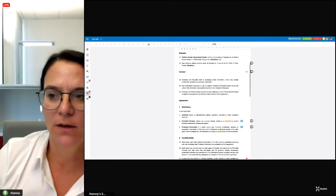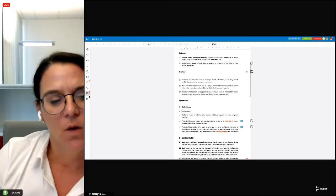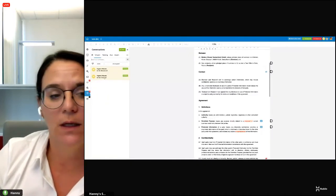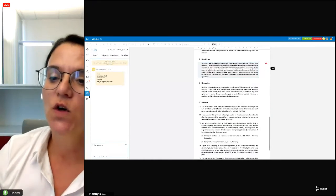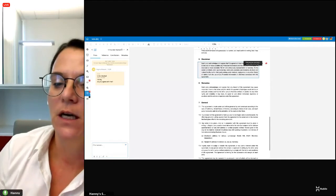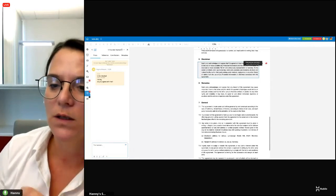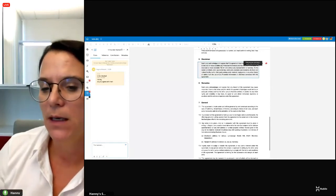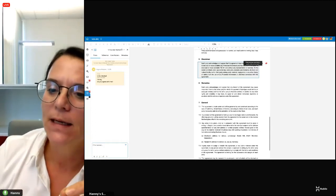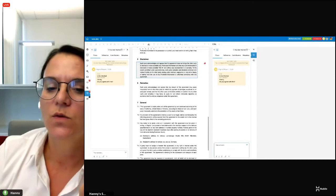Let us check here the small bubble on the left side with the commentaries. Let me check it once, and I want to check what Virginie told me here, because you can do comments in the document directly to the paragraph needed. You don't have to write an email or to call someone or to copy and paste the paragraph and say, okay, let us check this. No, we can directly chat into this document.